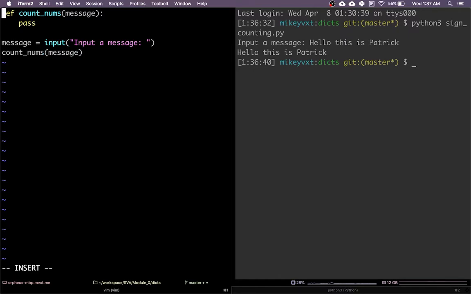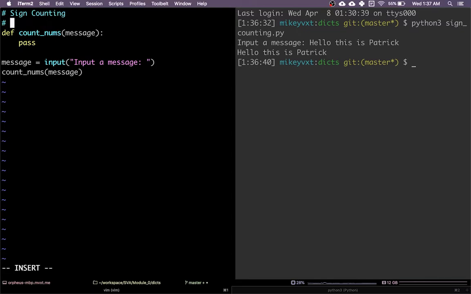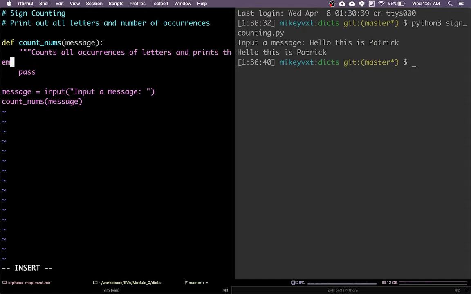So another habit I want you to get into doing is writing doc comments. And so doc comments are a very special type of comment that is used to create documentation for your code. We're not going to be doing that for any of these example problems just yet, but I want you to get into the habit of doing it. Doc comments use the triple-double quotes as the opener and closer, and all it is a simple, short explanation of what this function does. The usefulness of this will be shown in the next section when we actually generate documentation for our game code. Anyways, moving on, get rid of the pass placeholder statement here and then go ahead and iterate through every letter in your message.